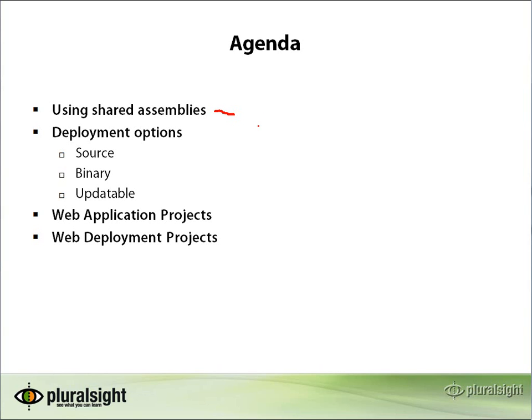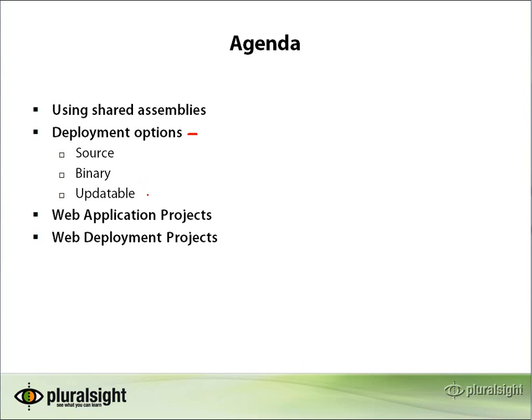Then we'll switch over to looking at the actual deployment of an ASP.NET application. We'll talk about the web site model that is the default model for building applications in Visual Studio, and talk about the various deployment options you have when you build applications using that model. And those options will include the traditional Xcopy model, the just source deployment, the binary model, which is a newer model that was introduced in ASP.NET version 2 that lets you deploy only binary components to the deployment directory.